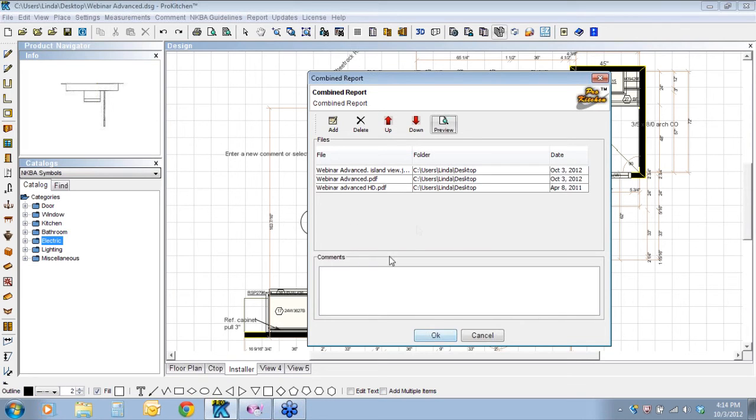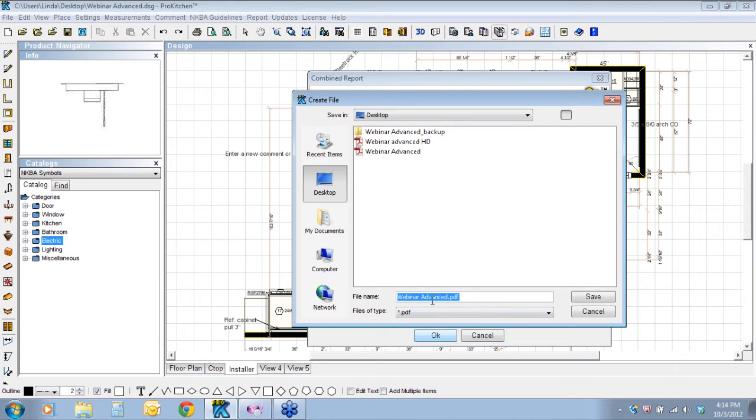And when you say OK, it will create a PDF with all of the different JPEGs and images that you saved, and you can email this one file. You don't have to attach 6 or 7 different images to your email. You would just attach this one PDF.